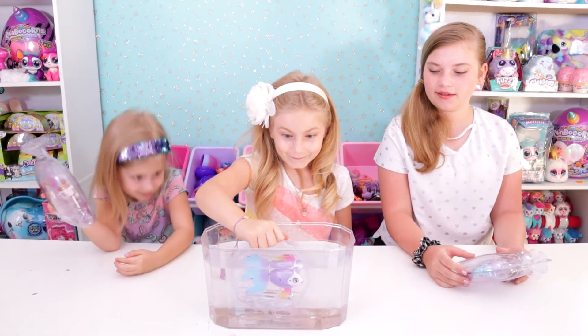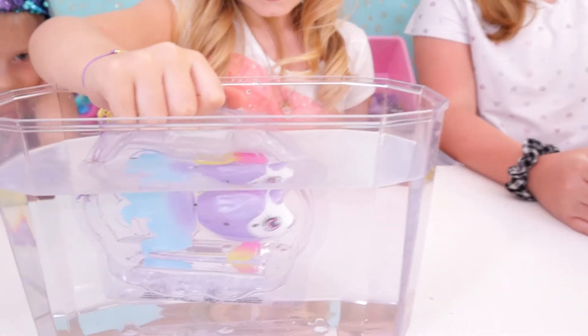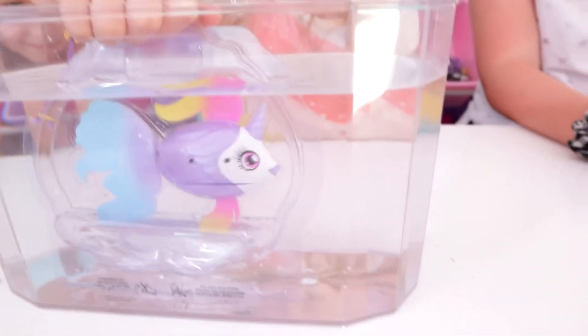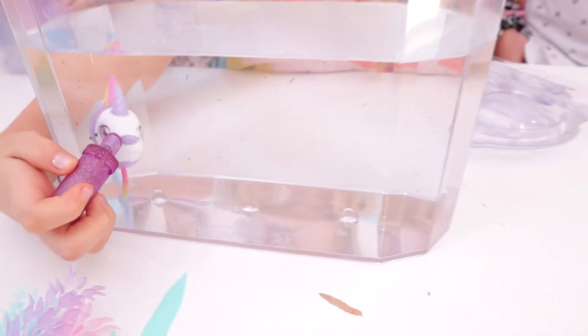Miss Unicorn Sea is the first one. Oh, she starts to swim — that's pretty cool! Wow, it's like she can tell. I wonder how they get it to do that. She's moving, she's out — she's physically out! That's super cool. And then she just floats in there and swims like a real fish. That is so awesome, that is like having a real fish. I want to try to feed her — that's so neat!